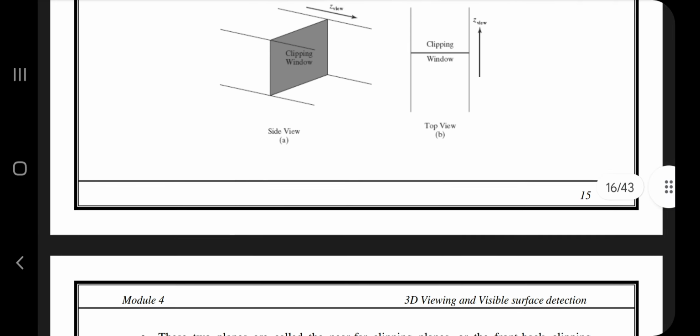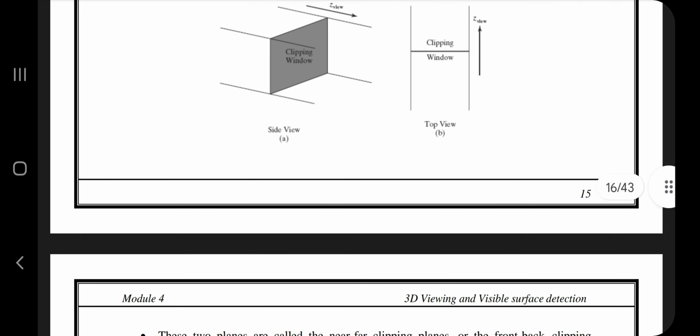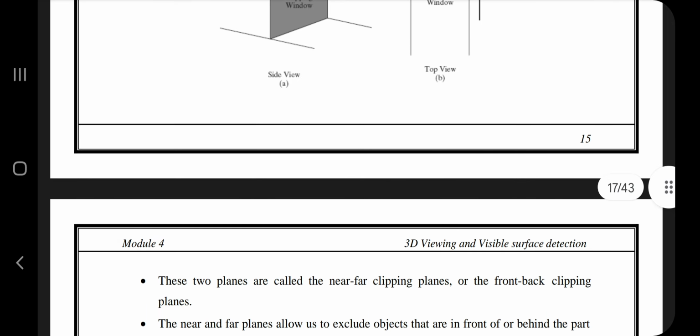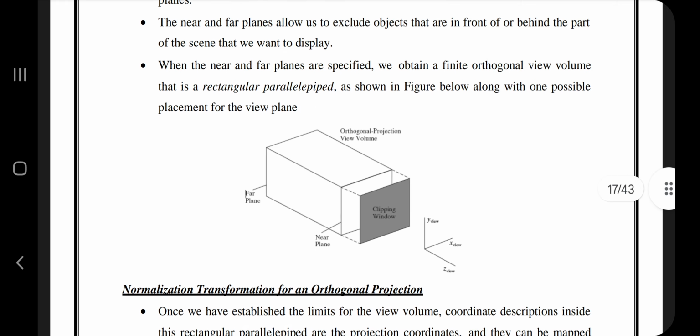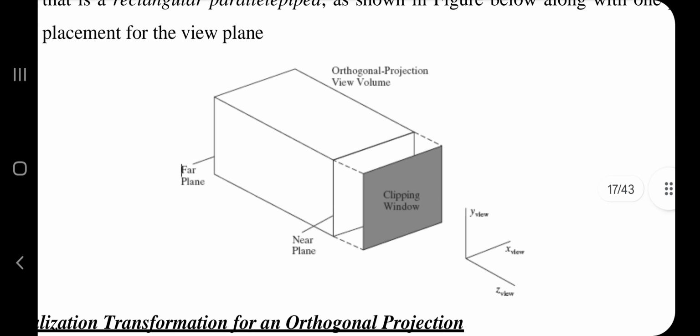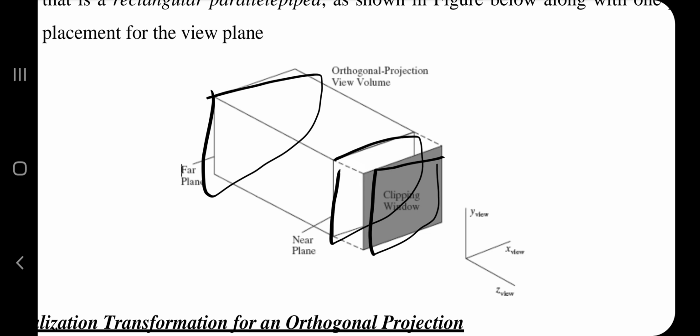After doing this much, if you get the time and have the memory capacity to memorize the matrix equation, that is also helpful for fetching more marks. This is the object which you have to draw compulsorily. This is the clipping window, and this is the near plane, and this is the far plane. The plane near the original object is the far plane, and the plane which is near the clipping window is known as the near plane.